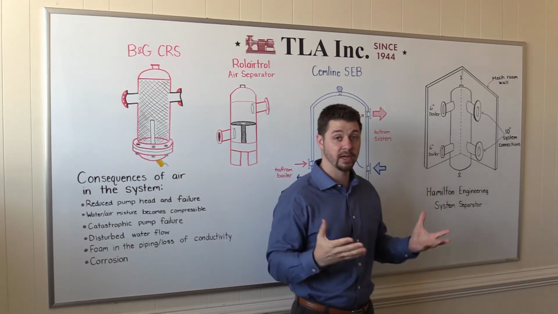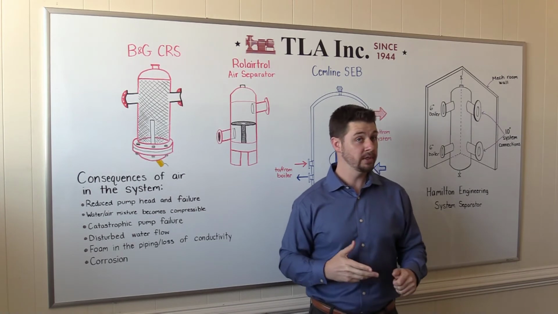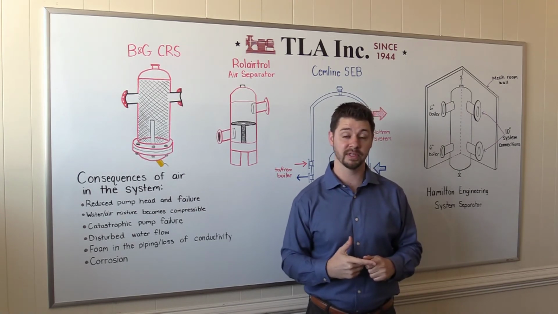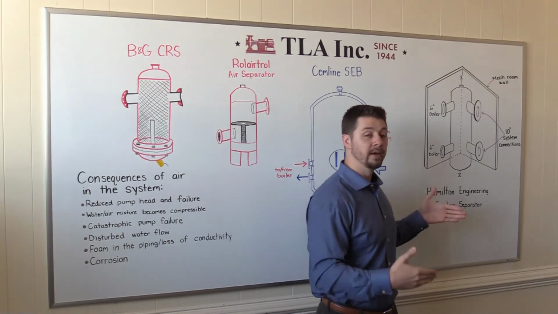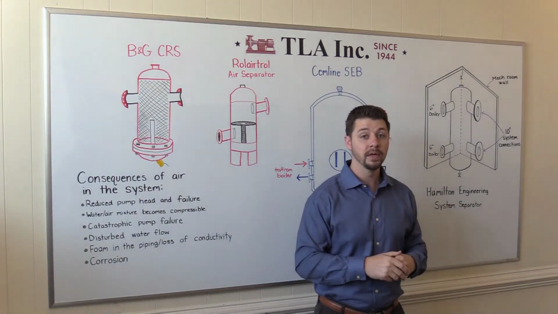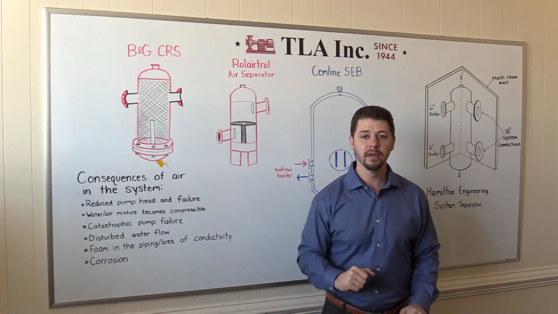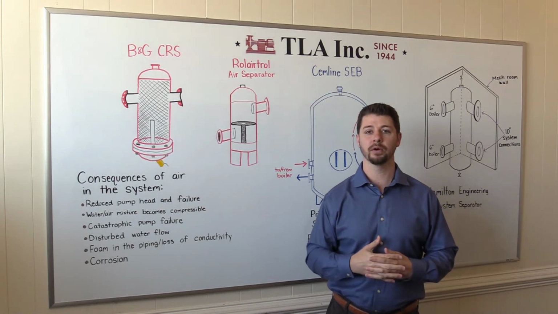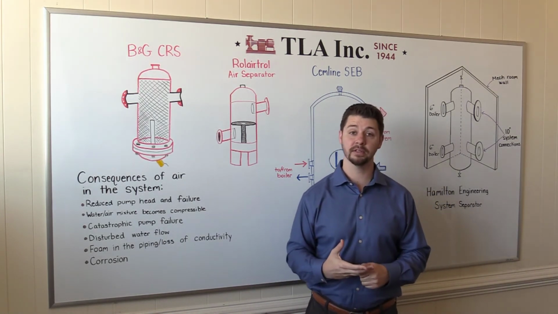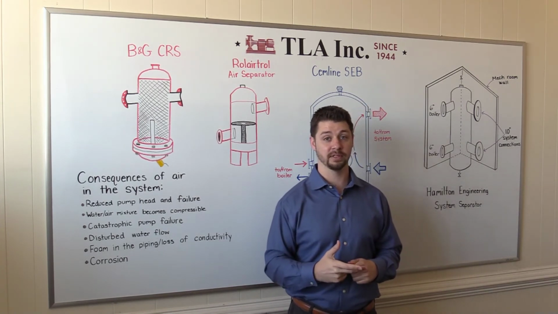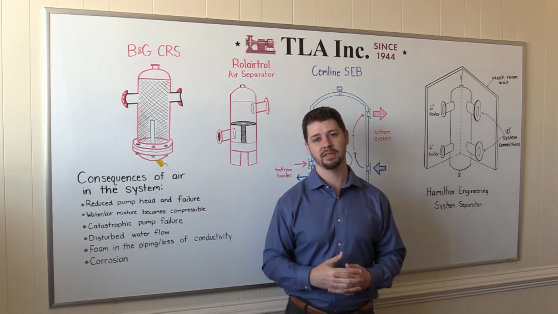Another thing is if you're stuck in a tricky spot and you still need a primary secondary decoupler, you still need to get air removal from the system, you can do something like a Hamilton Engineering system separator, and you can actually put it in a corner, taking up essentially the same footprint, albeit taller, than your standard air separator or coalescing separator, but the intent is still the same. We want to slow down our system. We want to get air out of our system. And in this case, we can get air and dirt, but the methodology is still the same.